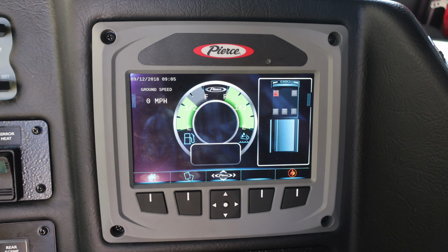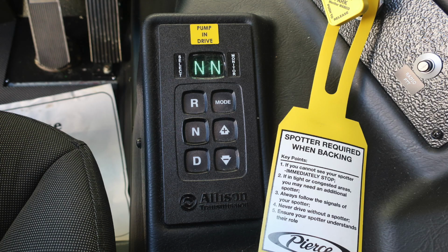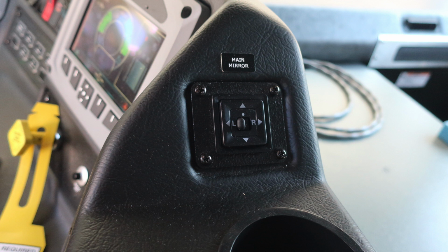Next will be your Pierce Command Zone, a tremendous amount of information right here on this display screen. I would advise you to work through the menu and consult your operator's manual. Moving just slightly to the right, you'll find your pull to apply system parking brake and push to release, and also your radio push to talk. This is your Allison transmission pad with a note for pump in drive. As we move further to the right on the console, you'll find your window controls. And as we move further to the right on top, you'll find your main mirror control.